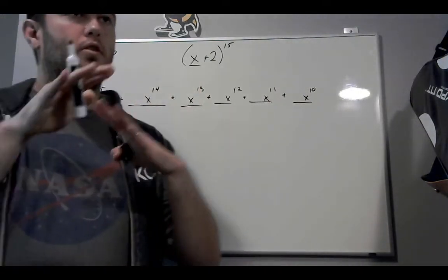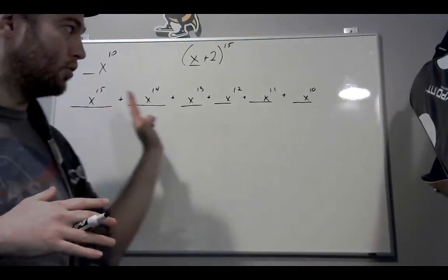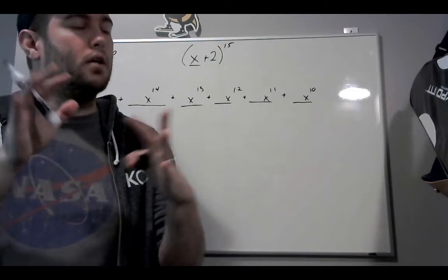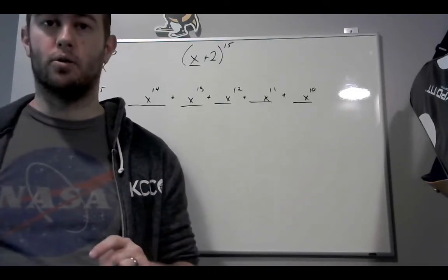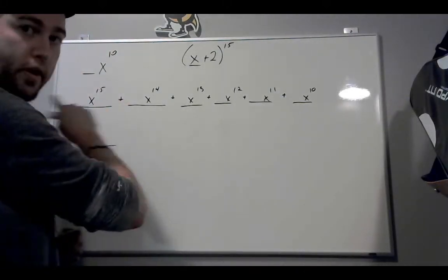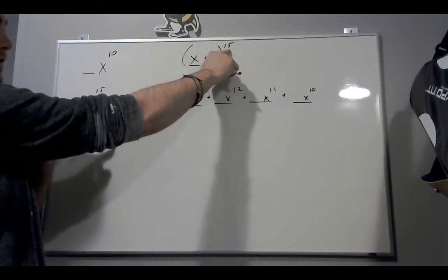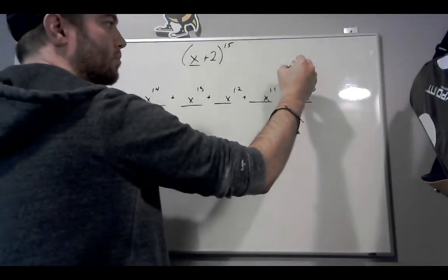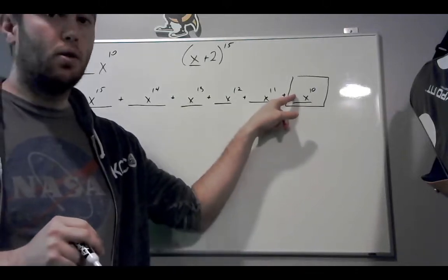There's a lot of different ways that you can go about this. I'm just trying to show you a visual way of figuring out where it's going to be located. If you figure out a quicker way, because there are tons of quicker ways of doing it, then please do that. But this is for everybody. Here we started with the 15th because I was at the 15th power for this x, and I started decreasing my value. So this is what I'm looking at right here. I care about whatever this coefficient is going to be.